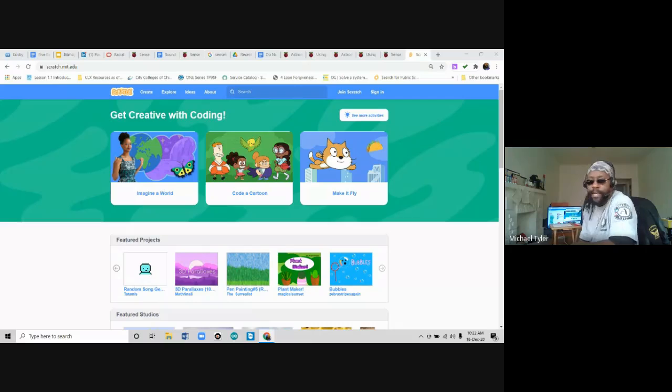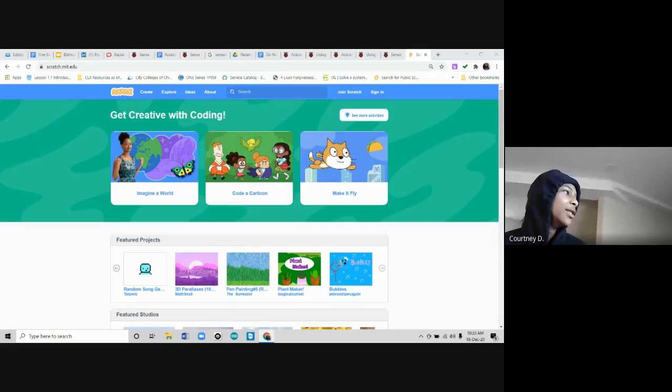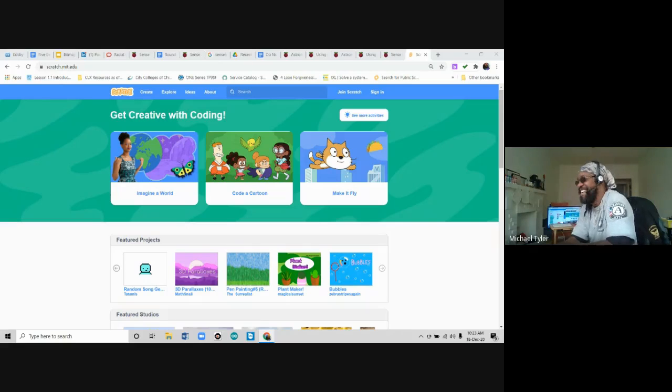Courtney, welcome to class. Okay. Courtney, do you have your kit assembled? What we coded today, Mr. T? Okay, he's a rock star at this point. Courtney, can you use your camera to show the class what you got set up? Everybody's trying to set theirs up. You got yours set up already? He said he's been coding all night. I believe him.